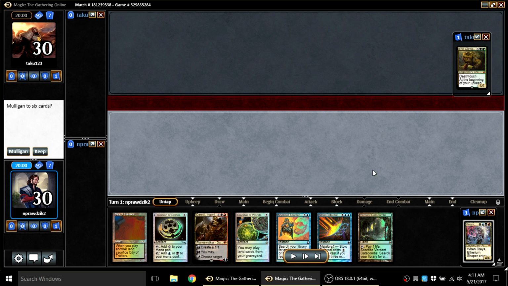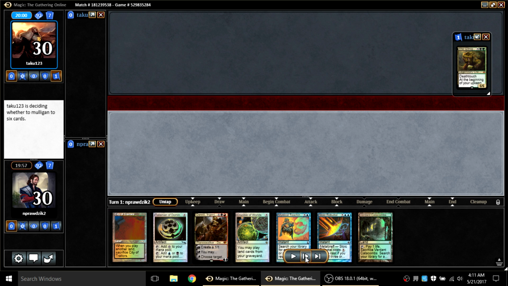All right, so anyway, here I am with an amazing hand, and I win the dice roll against the Gitrog, which is fantastic. Plus he has to mulligan. This is a good start for me.